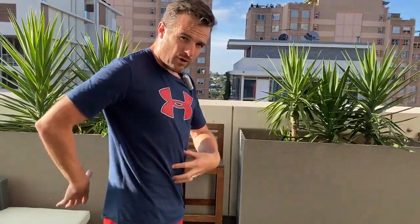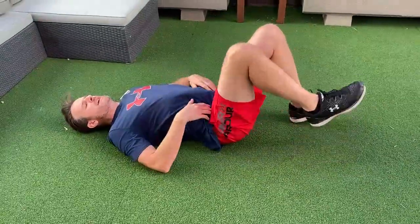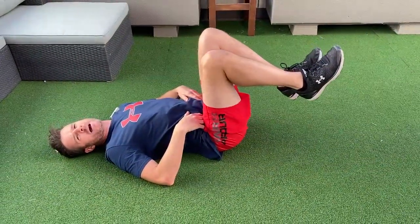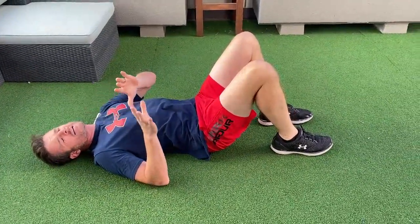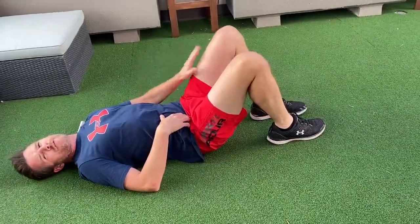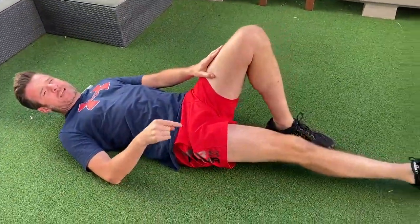Number three is to help you with your anterior-posterior tilt and positioning when you're exercising. This one is really important for standing posture, running, and sport — to keep the core on and keep you in neutral to stop you getting a little bit of a back niggle. I do this one on my back. I've got a little spin on this one — for those of you who tend to start with this type of movement, I'm going to dial it back, because if you're starting core work or have a bit of back pain it's too hard otherwise. So I want you to keep one foot on the ground and put one leg out, keeping it on or just above the ground.